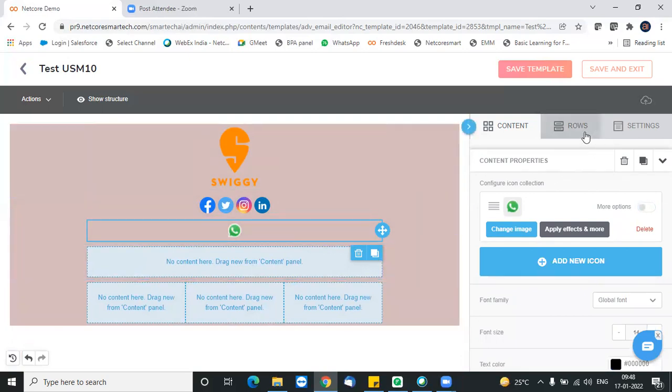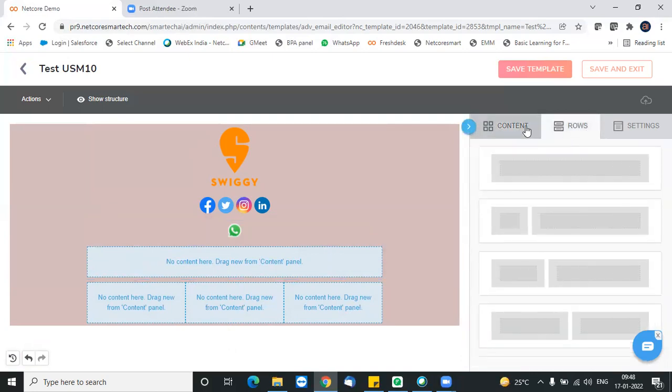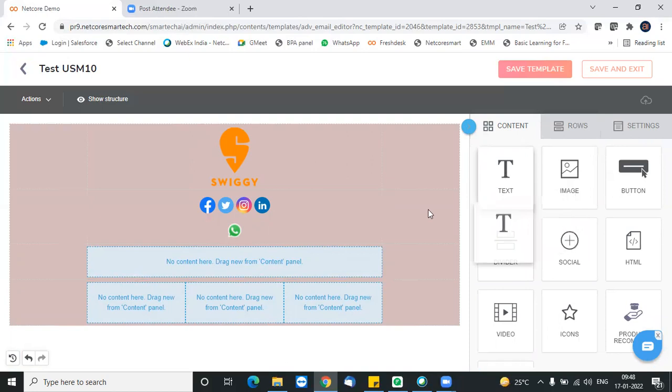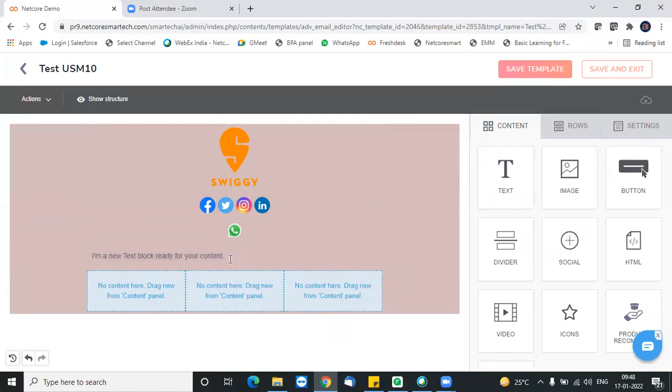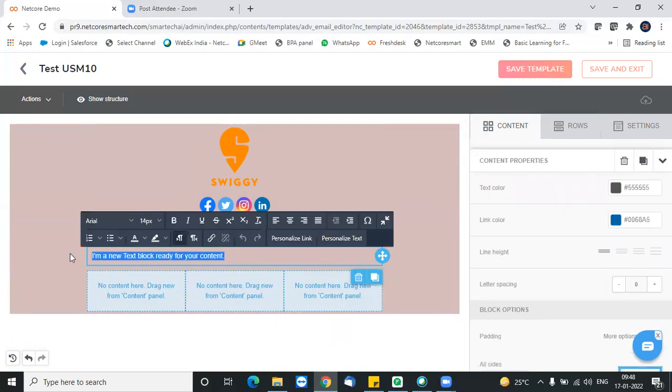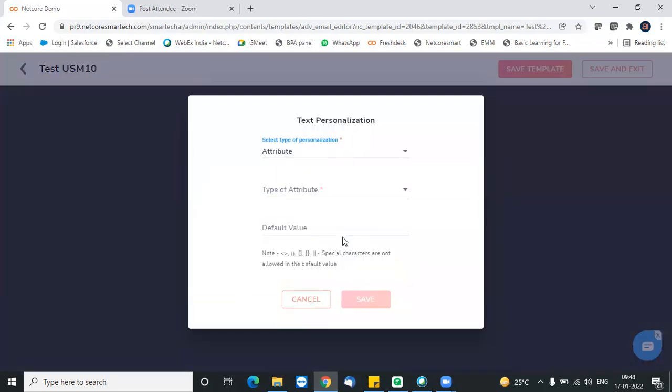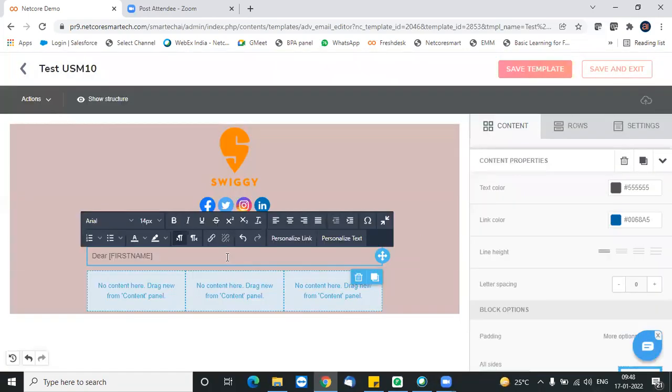I can also add buttons to it. Buttons or text. So if, let's say, I want to add some kind of text over here, I can simply type in, and I can type in with the personalization. If you remember, when you upload data, you can also upload the customer's profile data over here, like name, first name, whatever. So if you have that available in your database, you can click on save. That gets added over here, and then you can type the remaining content.